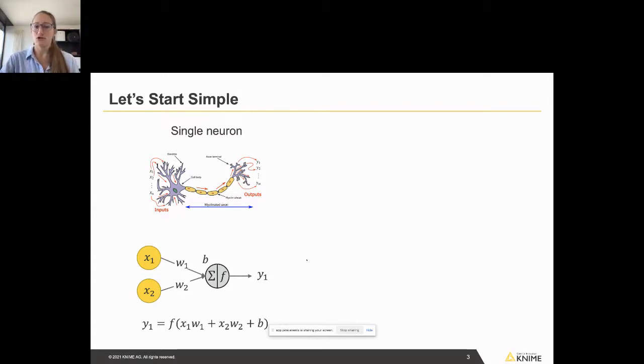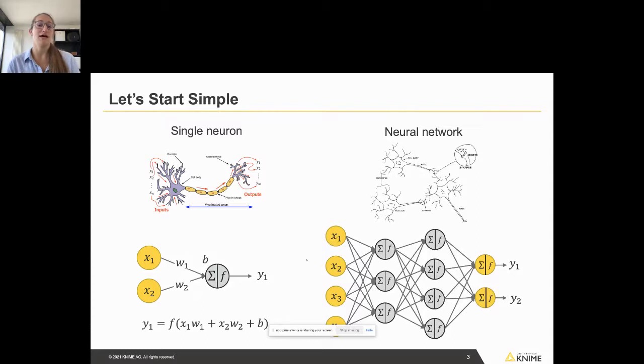A single biological neuron, as well as a single artificial neuron itself, is not really clever, so it cannot solve complex tasks or do things that we can do with our brain. Therefore, we have a neural network, which is many of these biological neurons or many of these artificial neurons working together. Here on the right-hand side, on the top, we see multiple biological neurons connected with each other. This means the output of one neuron is used as input by another one, and so on. This idea is also used in artificial neural networks, where we combine many of these artificial neurons.